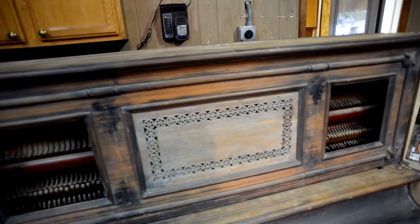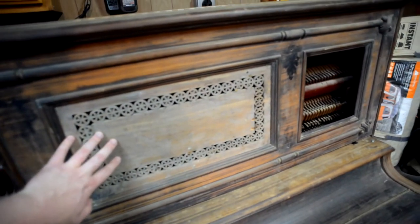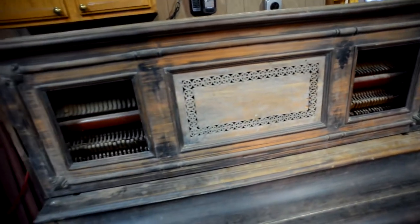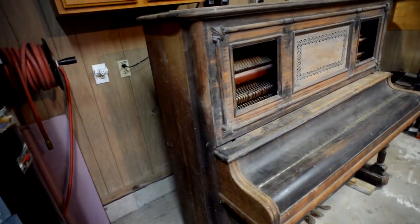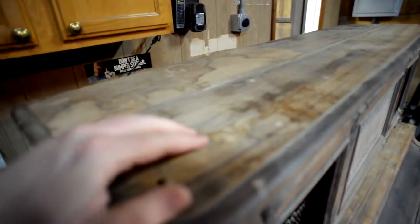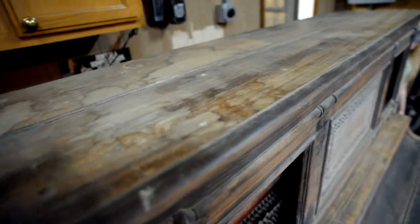There's a little bit of cosmetic stuff that needs to be addressed. These panels here in the front are missing. This center panel is original. Actually, as I looked into it, this is the back side. It's been flipped around. And there's lots of wear and tear around the piano, but it's a really beautiful design. There's a little bit of water damage on top. It's probably not going to come off well in the video, but you can see there are some splits in the veneer here, and a couple on the other side as well.